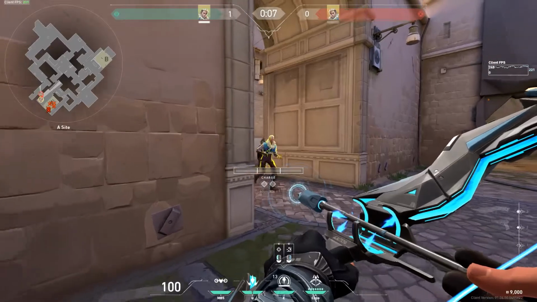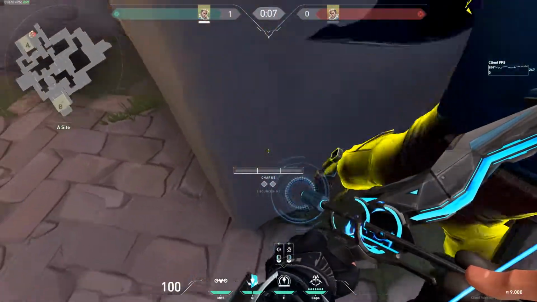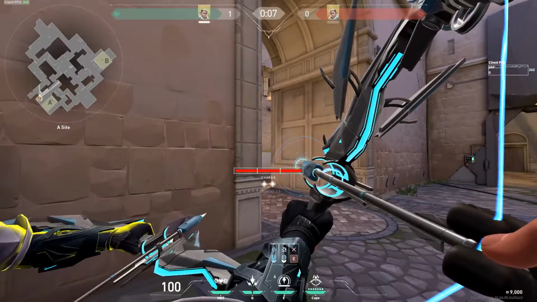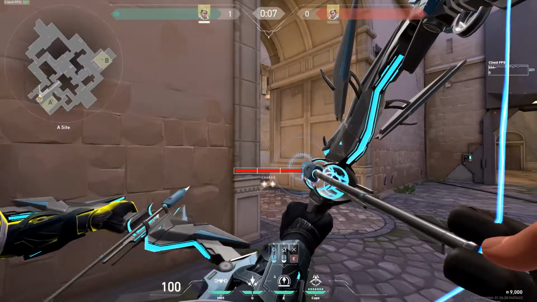So the first map I'll be showing you guys is Ascent. So what you want to do is hug the corner of the crate and place your crosshair at the edge of the corner. 2 bounce, full strength, and it looks like this.